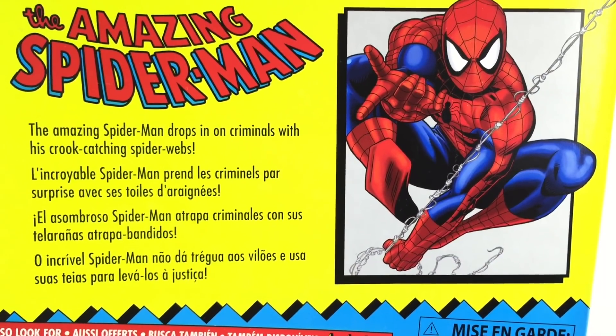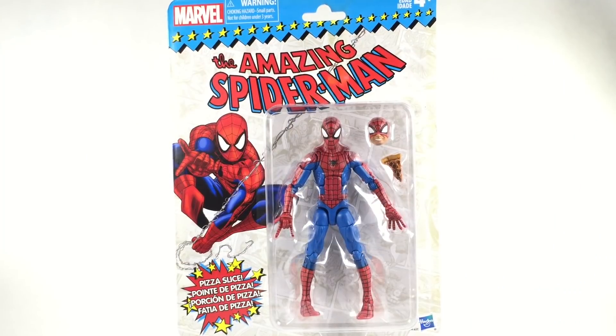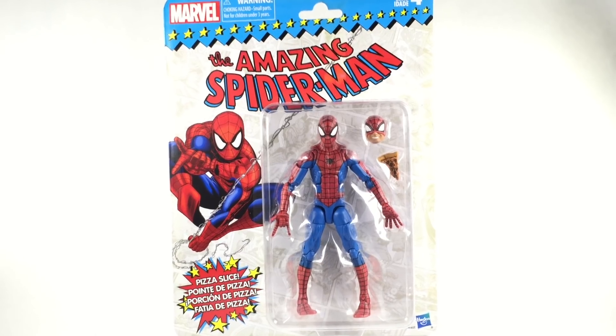They give you a small, quick, basic description and the rest of the characters in the wave. A lot of people say that this figure isn't worth 20 bucks because it doesn't come with a Build-A-Figure part. Maybe that's true, but to be fair, you get a second opportunity to pick up Spider-Man and Wolverine. So go for it if you can. But while you consider it, let's carefully open this package.